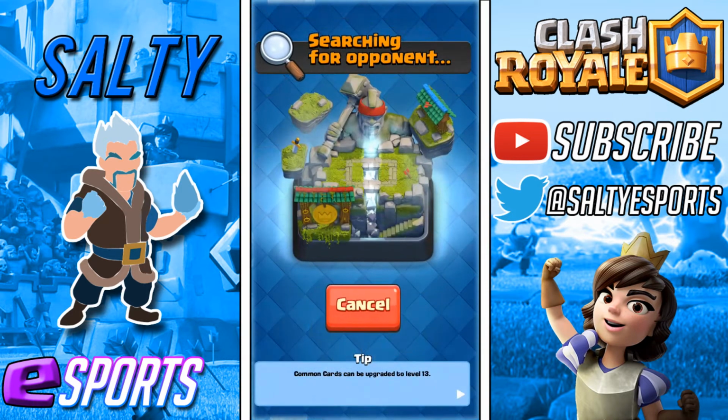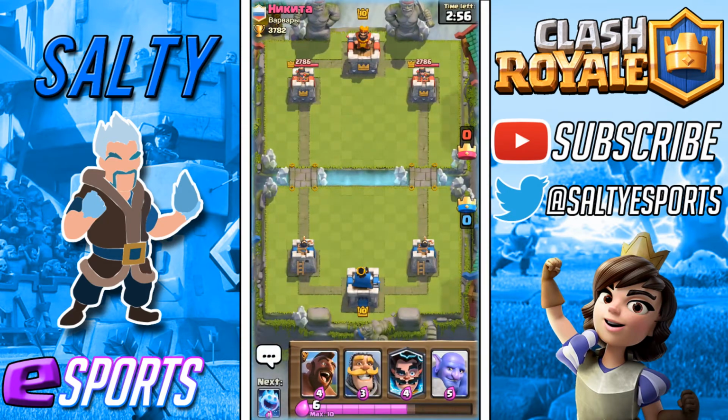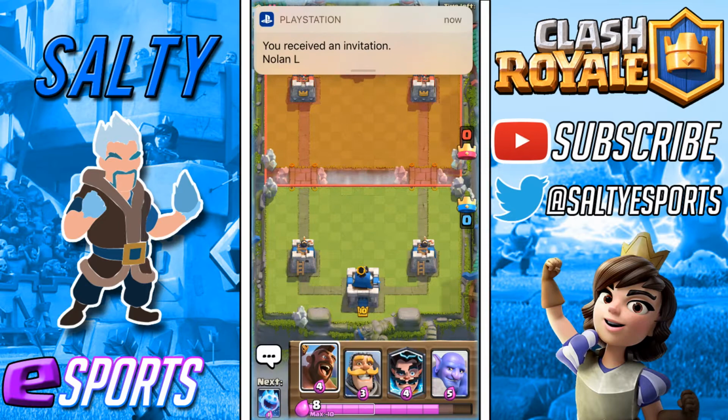I'm sick of it. Let's go into a live battle right now. No gigs. 3, 7, 8, 2, and some Russian guy. So starting hand looks really good. Hog Rider starts it off. It's just really good for me.